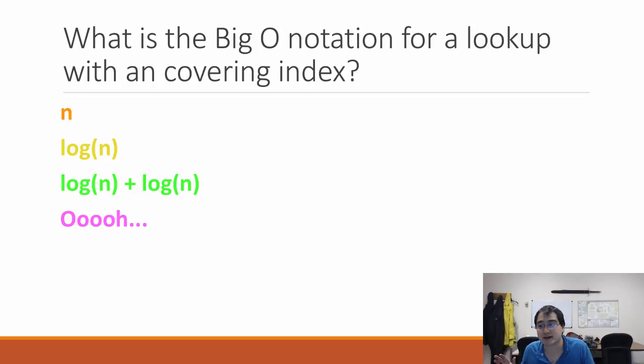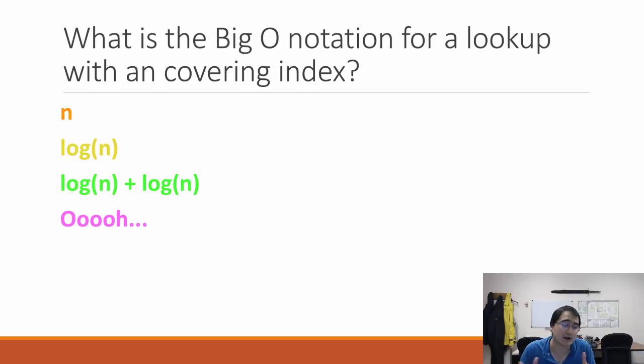Well, the nice thing is that that covering index is log n time, whereas some of the other ones, the ones with multiple criteria, would be log n plus n, because you would have to check the sometimes many rows that could be returned, and log n plus n is actually n. So if you have a covering index for a given query, you can guarantee that the lookup is log n. And so the important thing is you tend to want to have covering indexes.